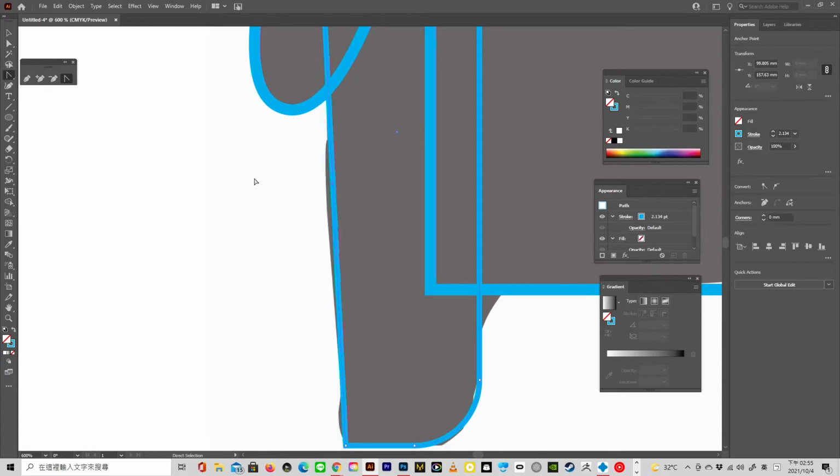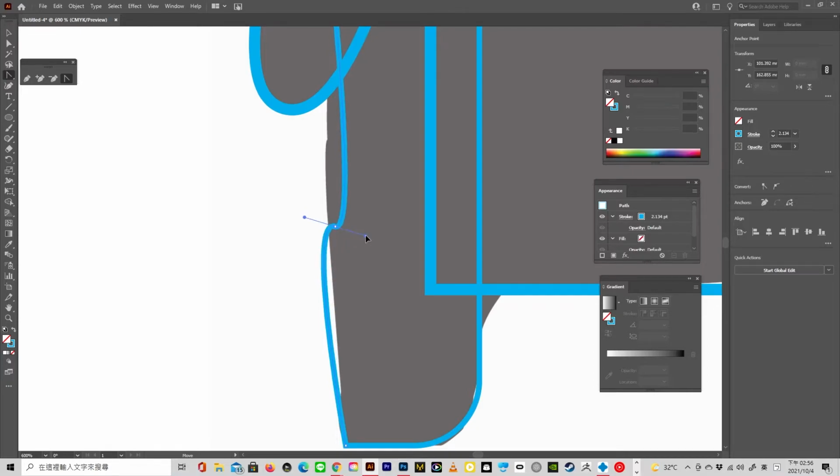I have nothing here. I'll have the pen tool. I click on the line, and right on the line it'll pop up "path." If I click it, it'll make an anchor point. As I make the anchor point, I'll click on the anchor point tool. I go to the anchor point, I click and pull.